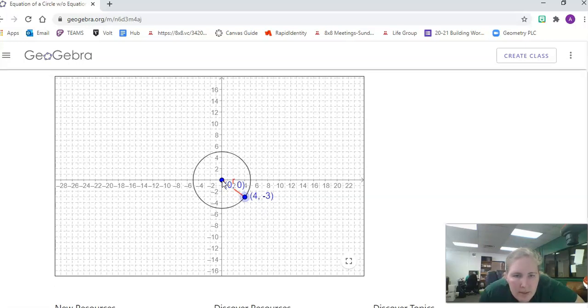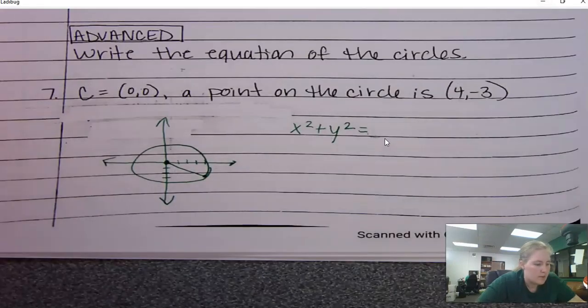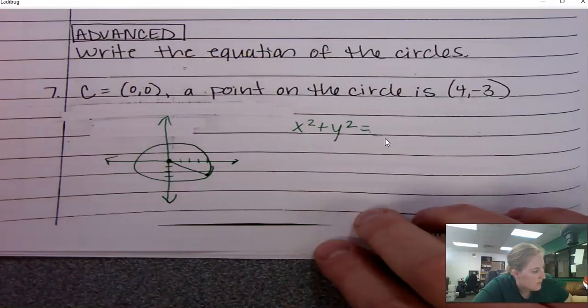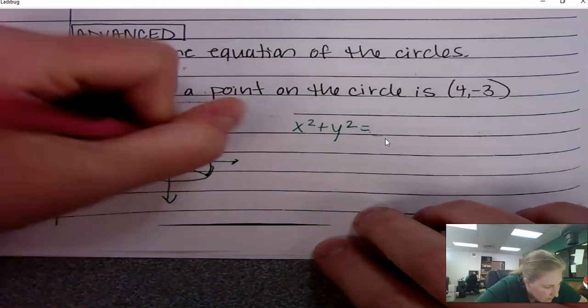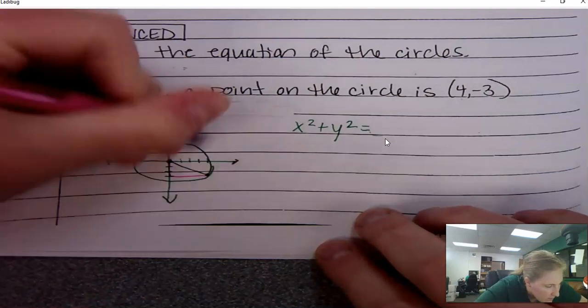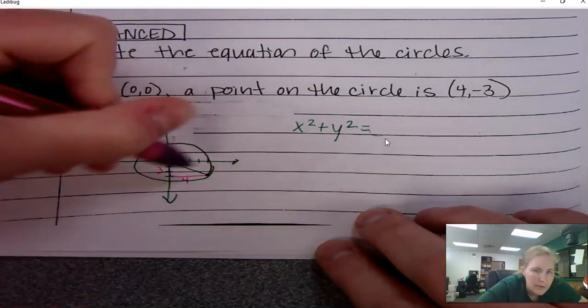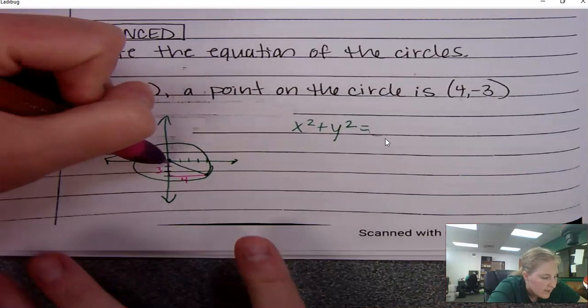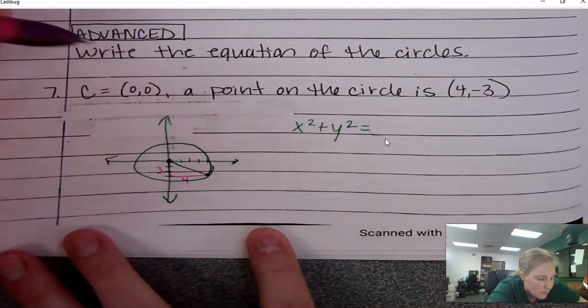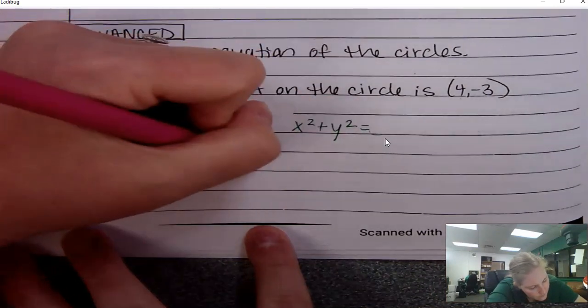And I want you to notice that you can do one of two things. You can use the distance formula, or you can use Pythagorean theorem, where it goes down 3 over 4, and you plug that into the Pythagorean theorem. So I'll show you, maybe with a different colored pen. So we've got 3 and 4. We're trying to figure out the hypotenuse of that triangle, and that will find us our radius.